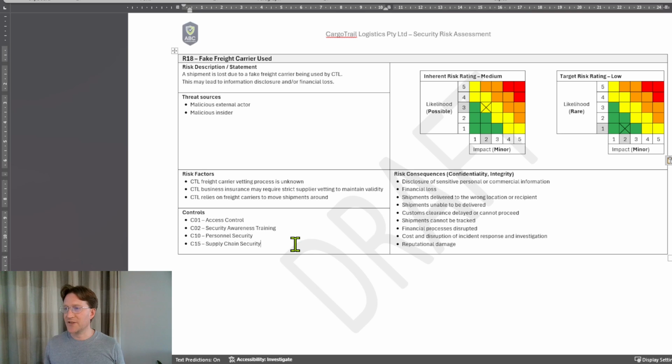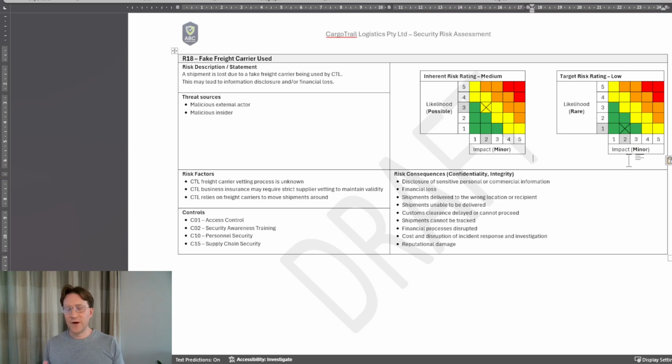And we're using supply chain security to register our suppliers, have this approved list, and make sure that we're only using freight carriers who've gone through some kind of vetting process where someone has gone and investigated the company, ideally visited their offices, done some checks on them to make sure they're a real company. And only once we're happy with this are they put on the CTL approved suppliers list, then they can be used by employees. And similar to the invalid invoice, there's nothing we can do about the impact of this.